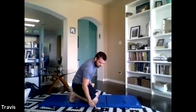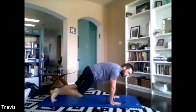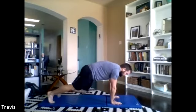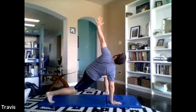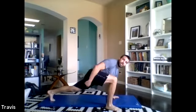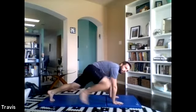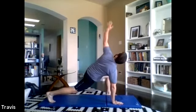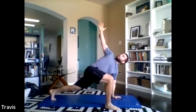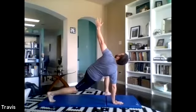Here we go. In 3, 2, 1, hit it. Groiners with the twist. Right foot, right hand to the sky, big twist. Switch out the feet, reaching high. And we're gonna try to keep that back leg as straight as possible so we get some hip flexor love on whatever leg is behind us during this groiner. 10 seconds left. Make sure we're breathing.